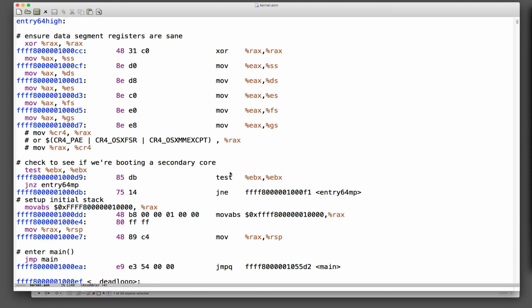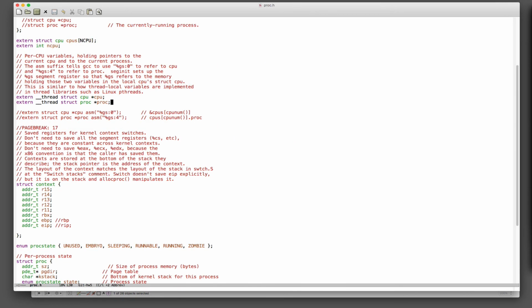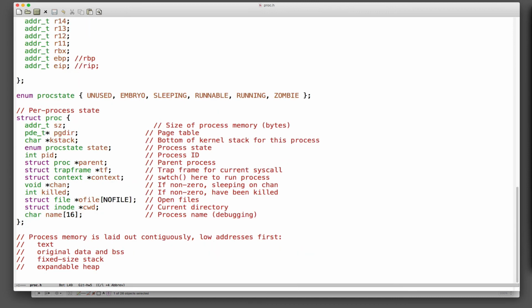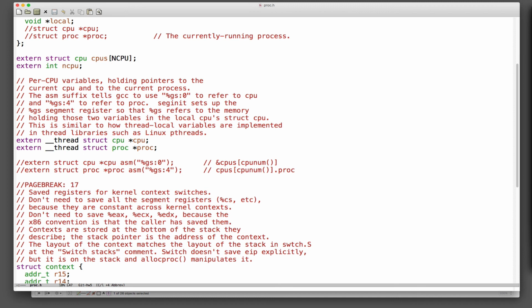But either way, this FS is pointing at a place that's local for every CPU. It's actually pointing here. Let's see, where is it? Struct CPU.